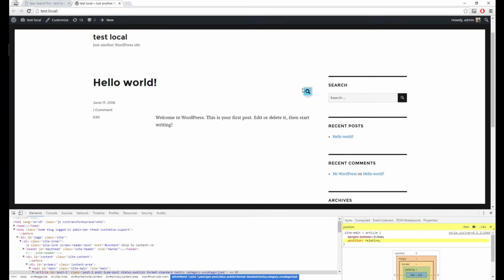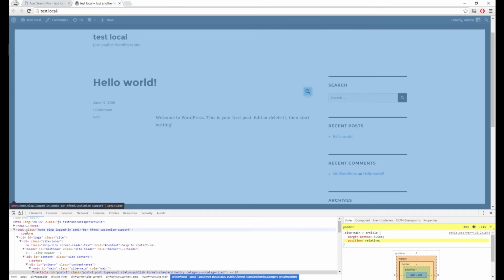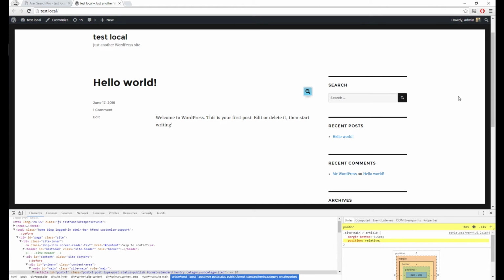Well, the search bar is almost in the same place as it was before when we used the static position, but the difference is it's just as well removed from the document flow like in the fixed position. Absolute and the fixed positions are almost identical, but the main difference is that the fixed position always uses the document as the parent element, so it's always placed relatively to the very much parent element, which is the body element in this case.